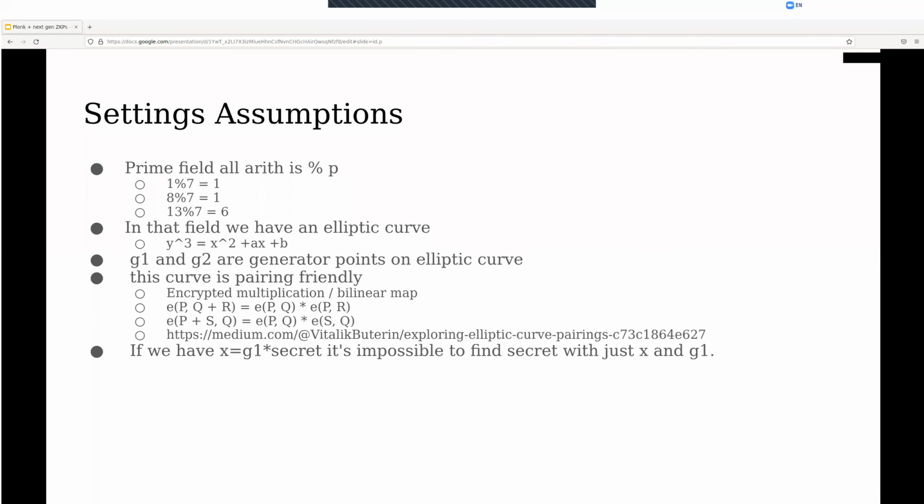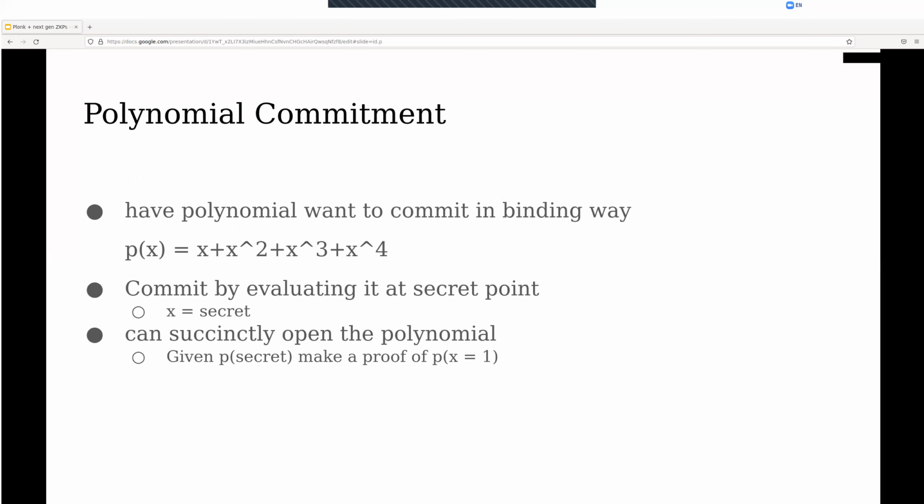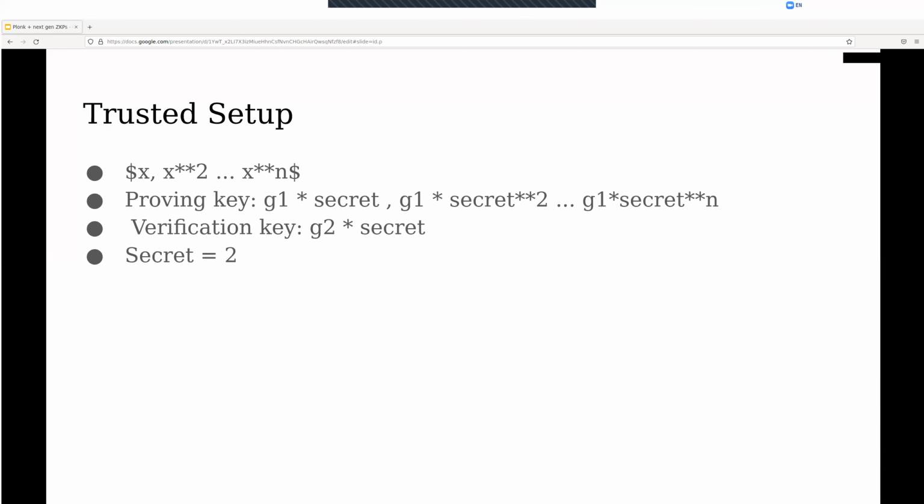Let's start to talk about our trusted setup. A minute ago, we said we want to evaluate this at this secret point. That works well, but how can we calculate our secret point, and how can we calculate it in a way that we're able to evaluate at that point without anybody knowing what that value is? So let's do our trusted setup. A trusted setup is where we generate our secret. And this trusted setup is going to be simple. It's going to be just one person and we trust that person.